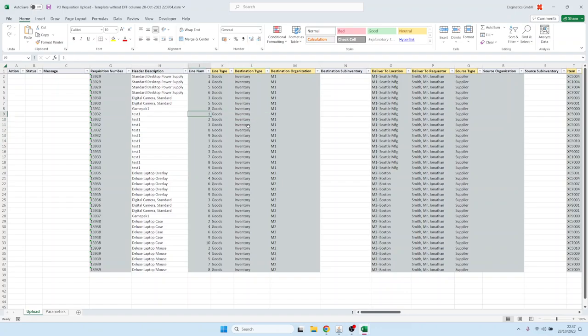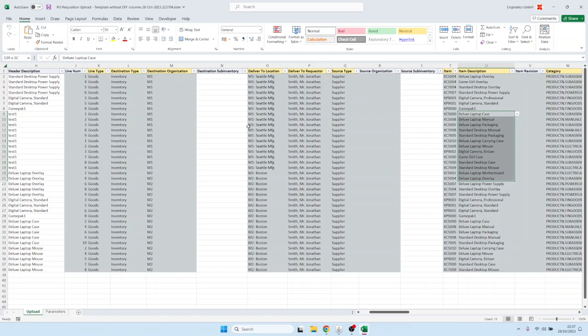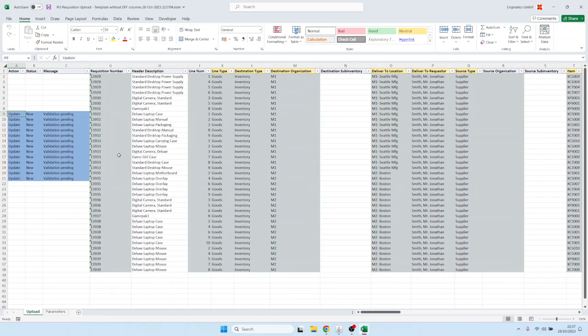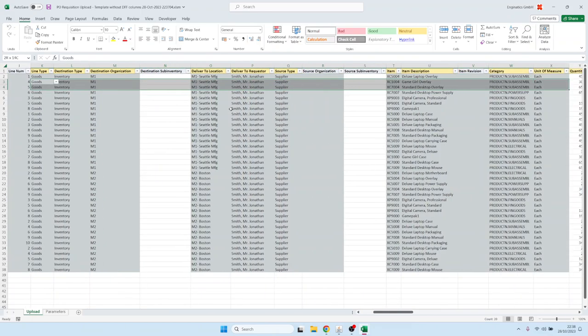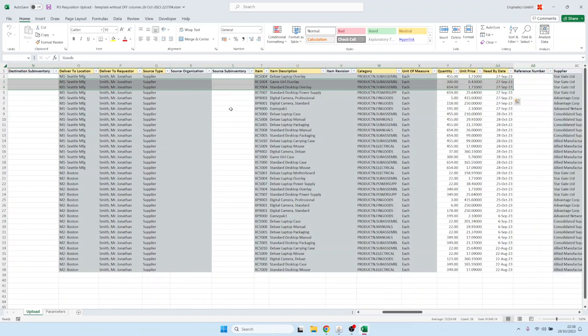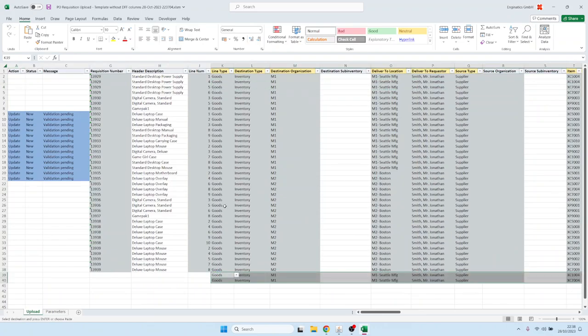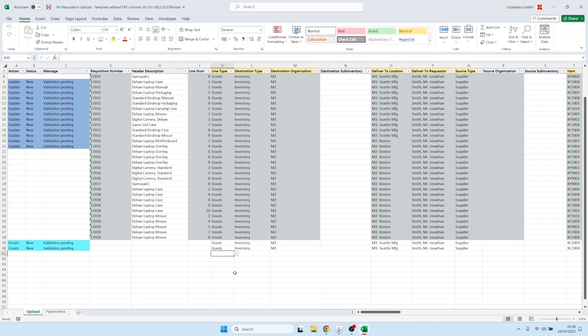Let me, in this case, just copy and paste the item description and enter it as the header description as a test. Okay, so we can copy and paste it like this, and then the tool understands which records were modified and will process these uploads. We can also create new records. Just to be quicker, let me copy some of these yellow columns. Okay, so we have two new rows.